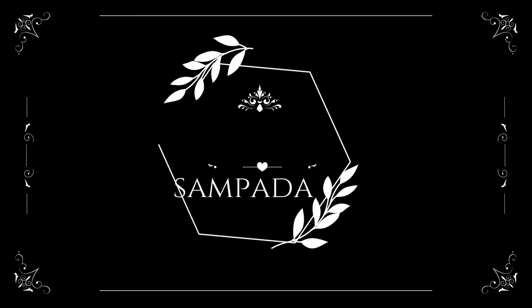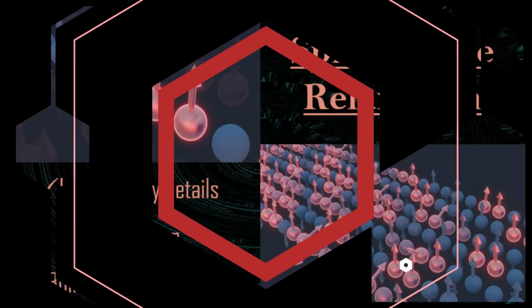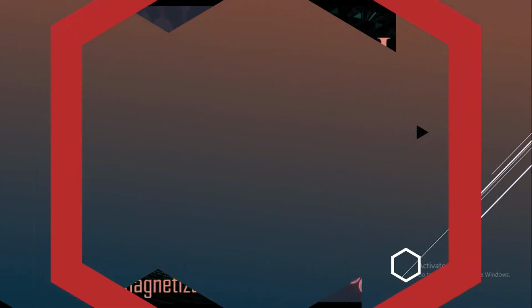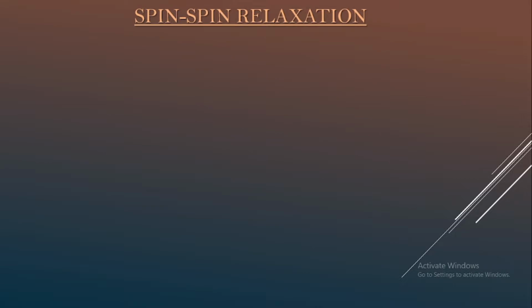In our previous classes we were discussing magnetic resonance phenomena, under which we had a detailed discussion upon spin lattice relaxation, and today we are going to deal with another type of relaxation phenomena, which is nothing but spin-spin relaxation. While understanding the main criteria which differentiates between spin lattice and spin-spin relaxation, we had made use of the fluctuating field as well as the static field which is applied.